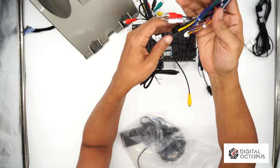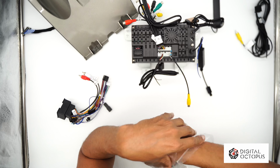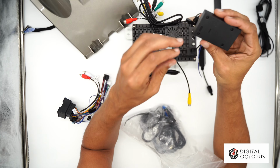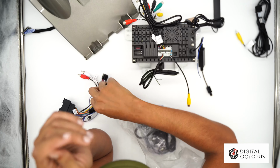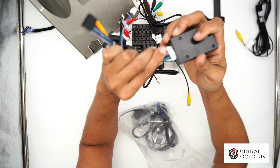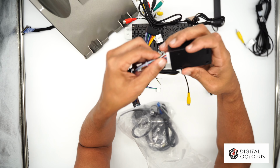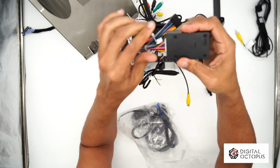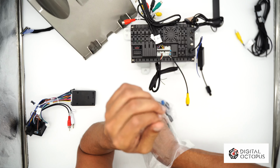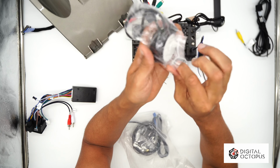We have our main power harness, but I'm gonna leave this last, since it has more wires. We have our new CAN bus right here, and that we're gonna connect to the harness. It's right here. Again, it only fits one way. There you go. So we'll put that aside for now. Next, we have our door chime.